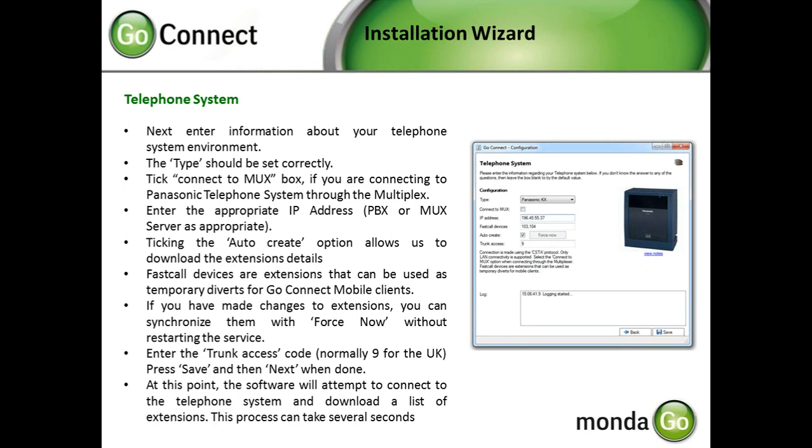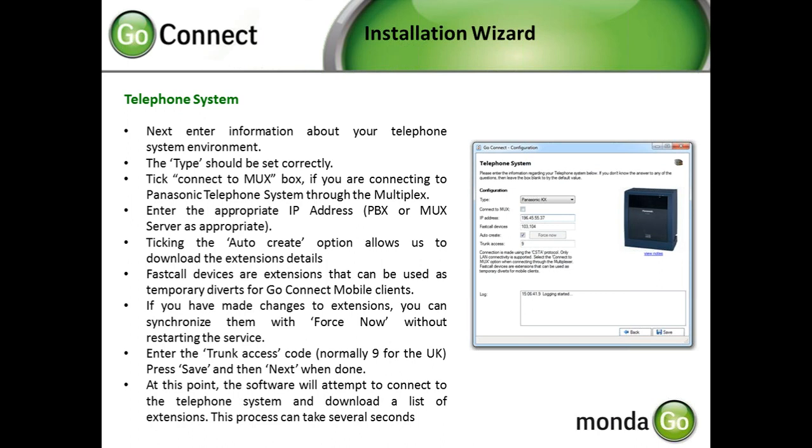What you should see in that log box down towards the bottom is a series of messages just telling you the process of how well it's doing with its connection. Obviously, it should say connected, then it will say downloading extensions, and then monitoring extensions. If you see any error messages in there on the lines of unable to connect, already connected, or something along those lines, then you need to maybe check the details are configured properly.